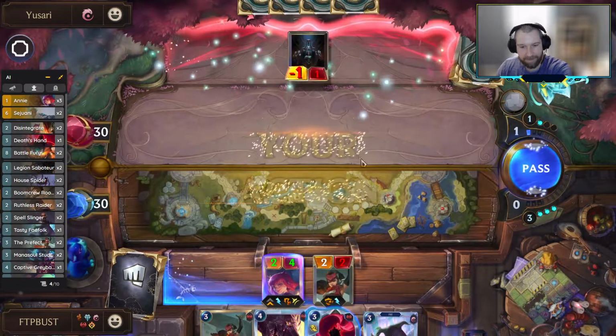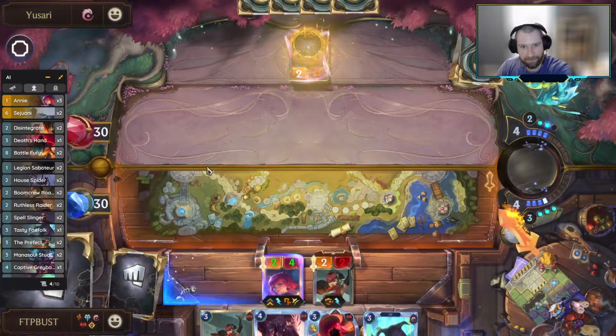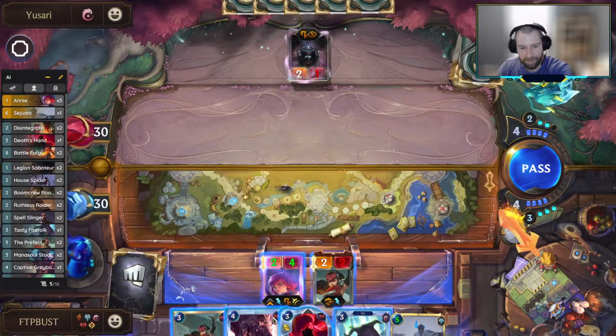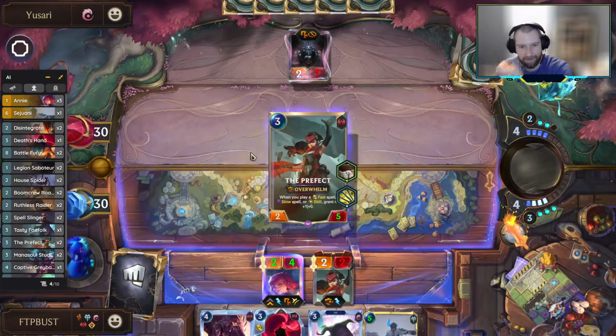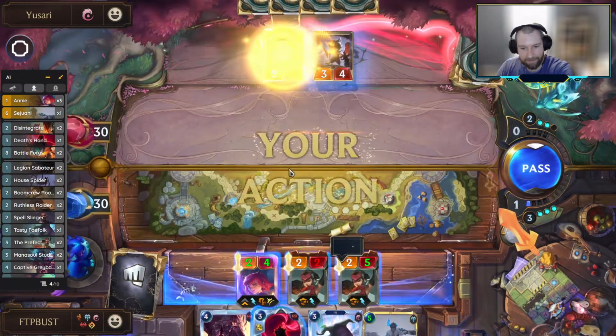So we'll get a free block onto this unit now if we need to. Lots of interesting things we can do. Wish we could spend all of our mana here, but looks like we'll be a little bit short of doing that. Getting the Prefect down is kind of nice, though.